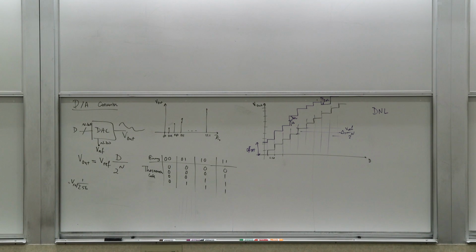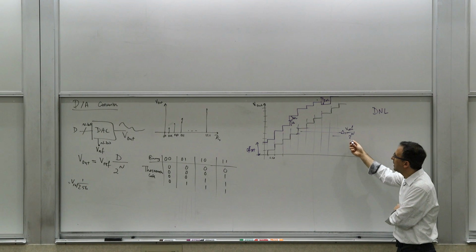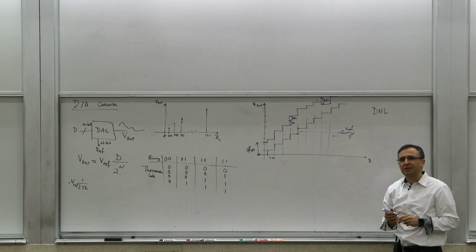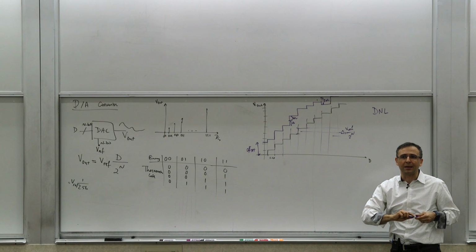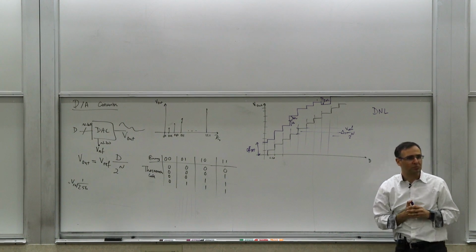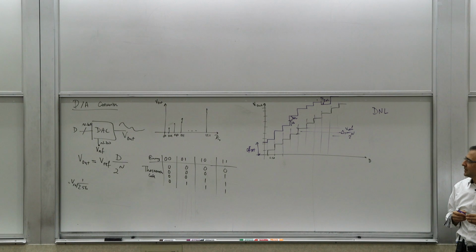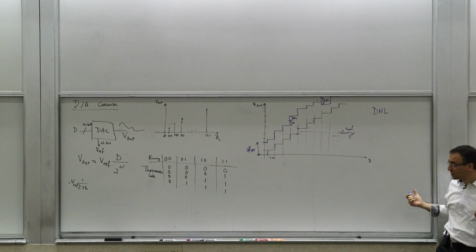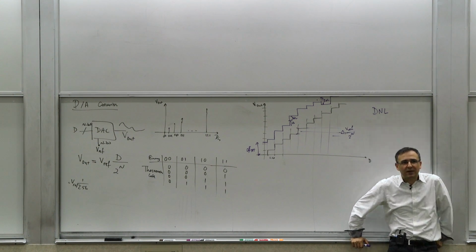With that, you can say the maximum DNL or expected DNL, you can quantify your A to D or D to A, and say, I want it to have a DNL no more than half an LSB or 1 LSB, and it's measured in units of LSB, which is this delta right now. Now, does that capture everything? Does that capture all sorts of bad things? If DNL is large, of course, you have this kind of problem. But is there another way things can break down that is not captured by large DNL, but would not be very good?